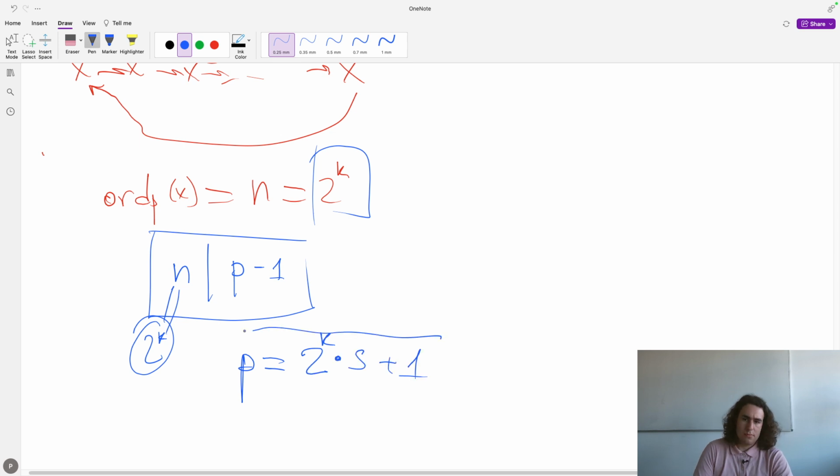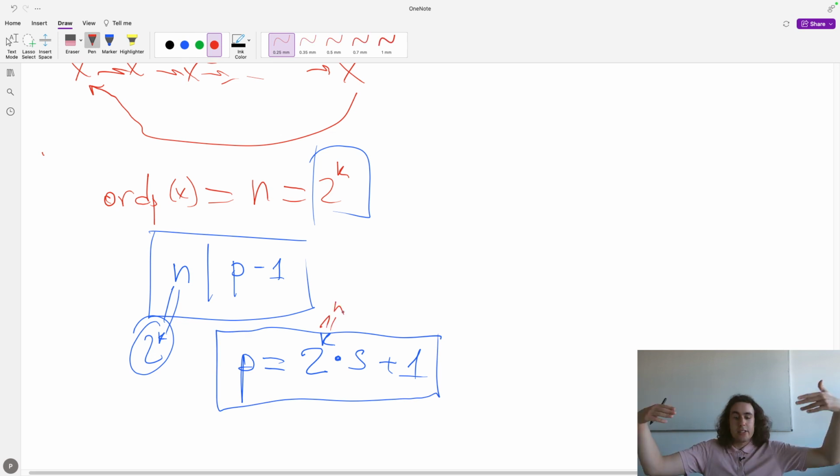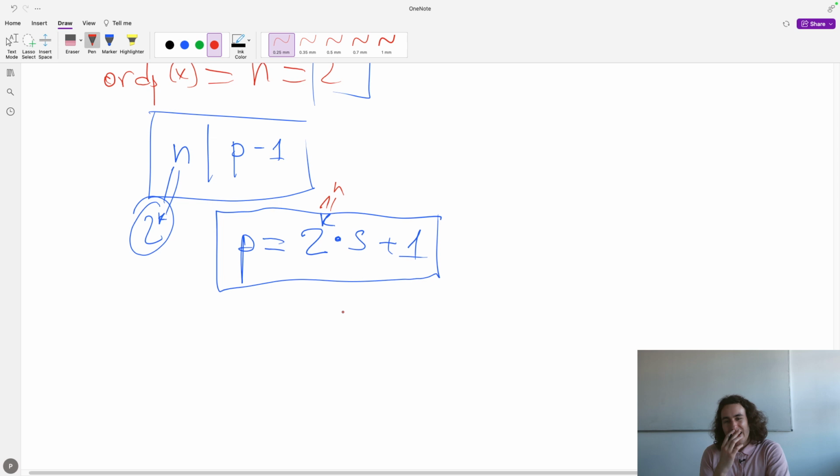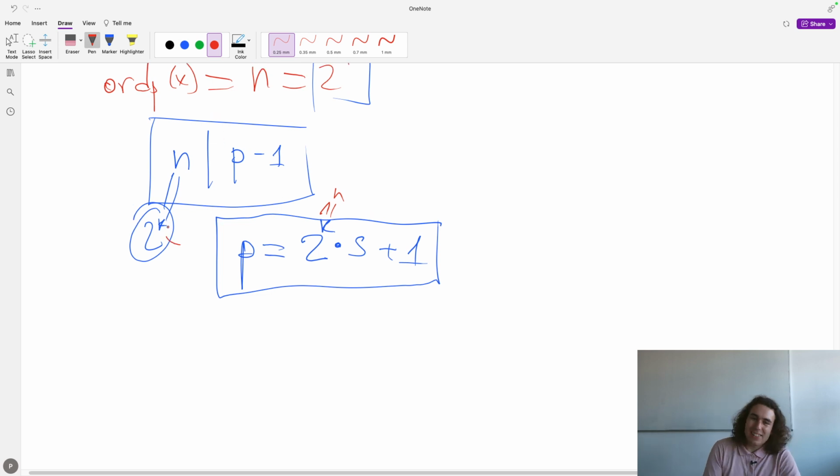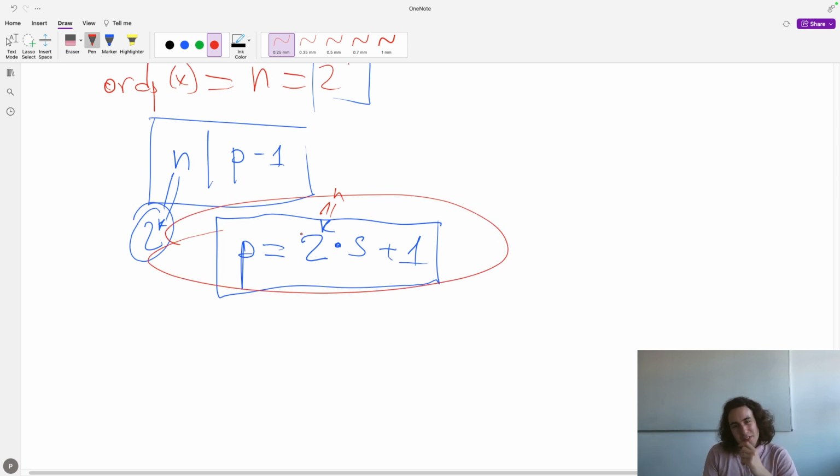And if you have prime numbers that look like this, where 2 to the k is larger than the values of n that you would ever need, then we're good. I mean, okay, I didn't prove that we're good, I just proved that otherwise we're not good. So now let's understand why this actually works. And it is important to remember that we have to have primes of this form.